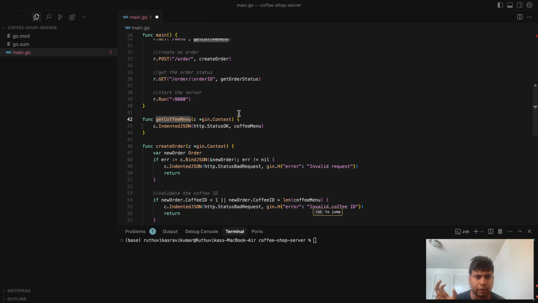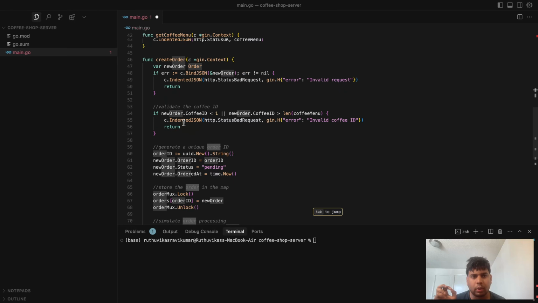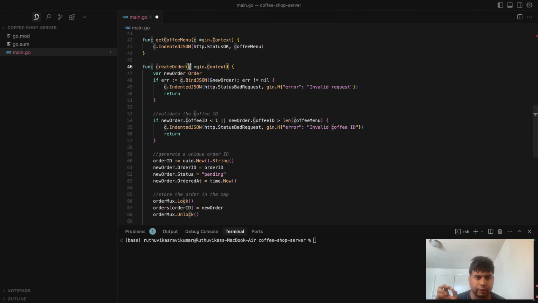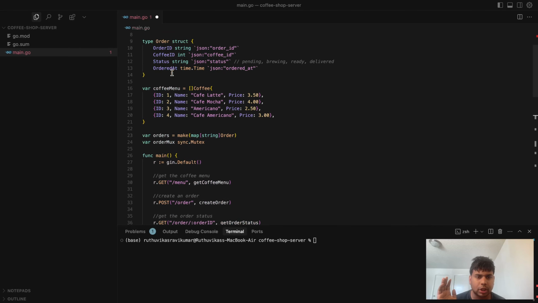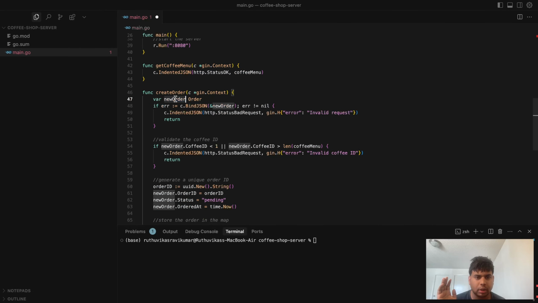That was GetCoffeeMenu. Now we had one more endpoint, the POST endpoint order. So how are we doing this? Again, we first input gin.Context which has a lot of pre-built methods, and we have this Order, which is a structure. We are just instantiating one new structure here, order, because we need to create it.